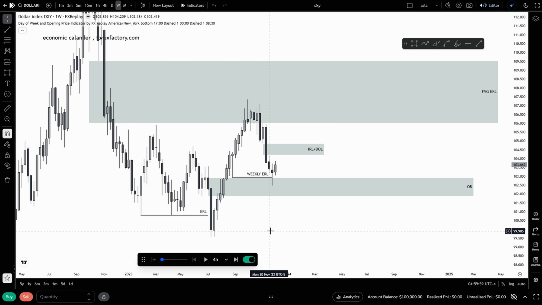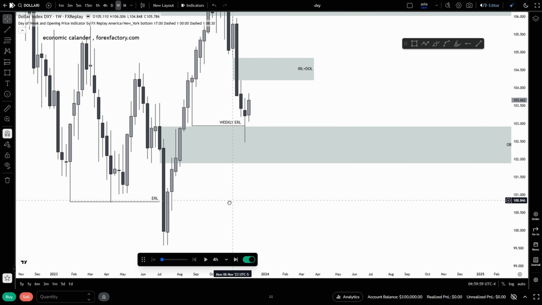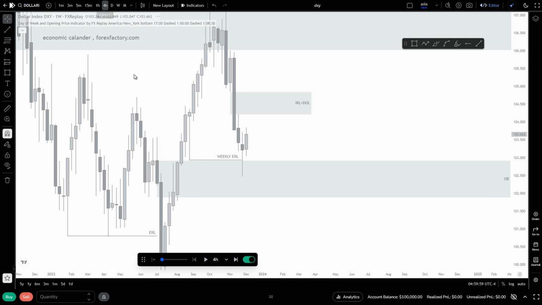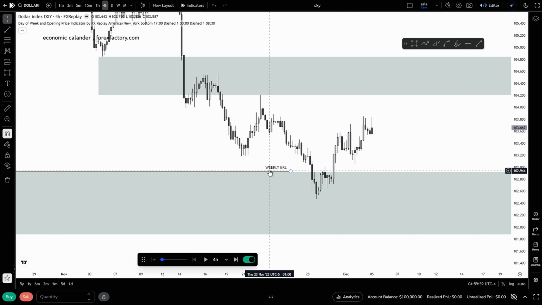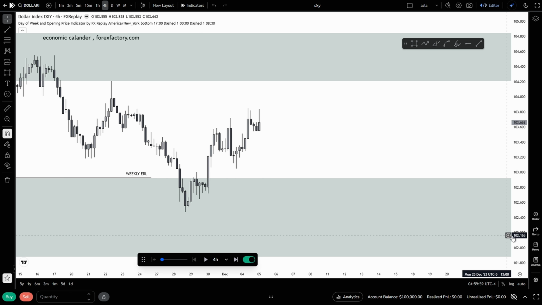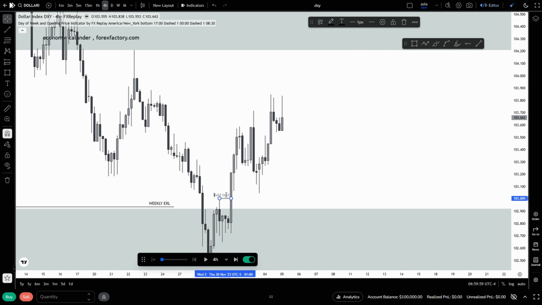This level now becomes our draw on liquidity for the week, effectively giving us our weekly bias and directional narrative. Now that we have established where price is likely to go on the weekly time frame, we can drop down to the 4-hour chart to understand the structure that will deliver that move. On the 4-hour time frame, once price ran the weekly external range liquidity, we saw a clear bullish shift in market structure. This shift actually occurred on the Friday of the previous week, which is important because it sets the tone for the upcoming week.